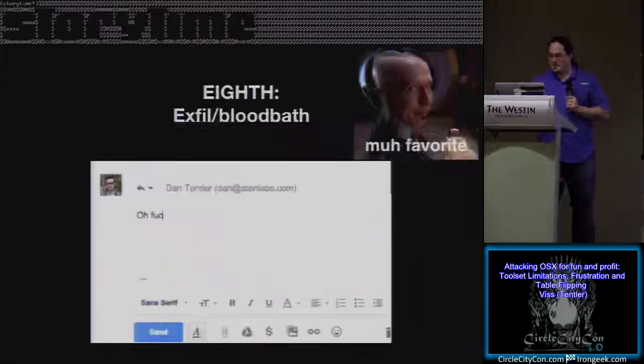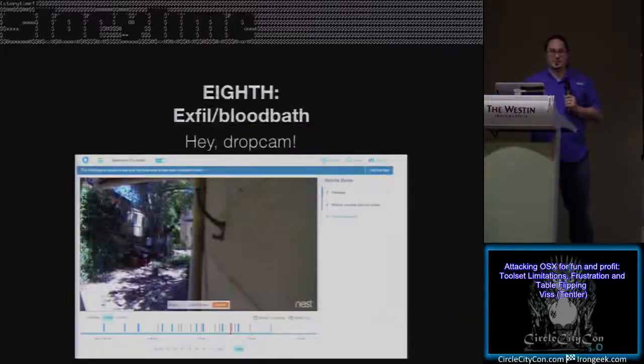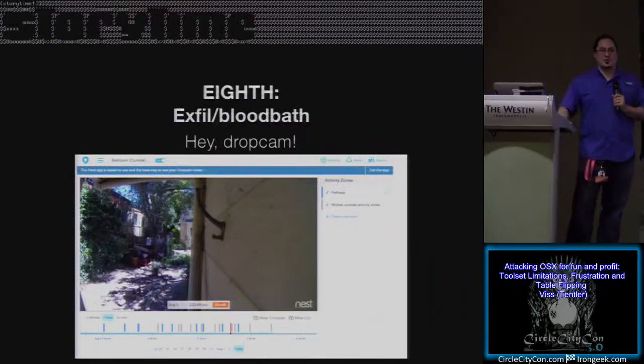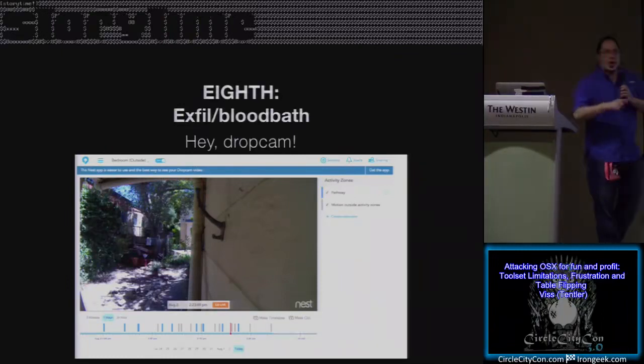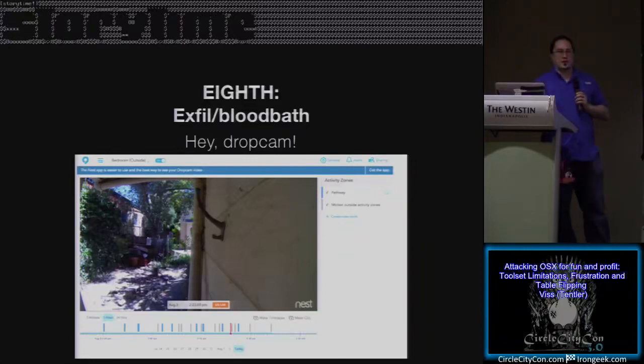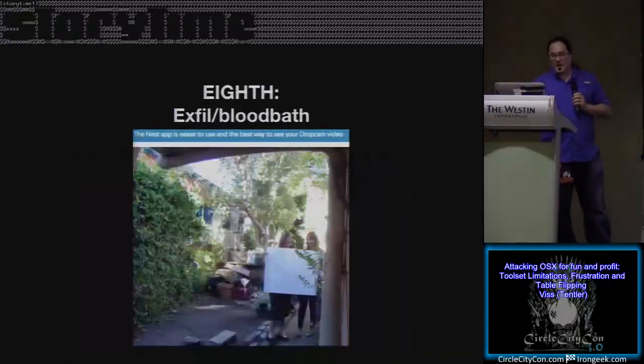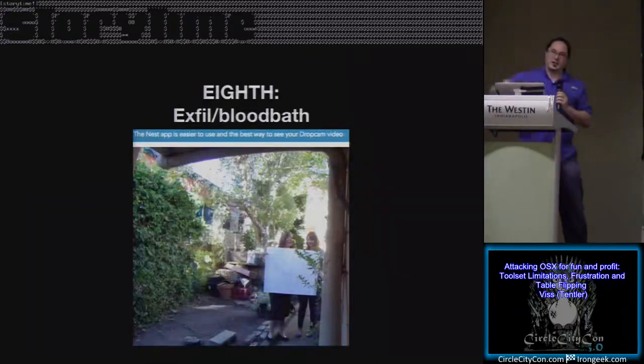In this case, one of the first things I found was he had Dropcam, and I didn't know that before. And this is another case of, why on earth would you trust a security surveillance cam system that sends all your stuff to the cloud? Because this can happen. Somebody gets your credentials to Dropcam, now they have access to all your surveillance camera footage and all your backlog. All these little stripes are recorded movement and recorded events. I could go through the backlog of everything his camera recorded at his house. I'm like, oh, this is great. So I had Kashmir go to his house with a big sign that says hi and hold it up for the camera. That was pretty good. We rolled it up and left it at his house for him.